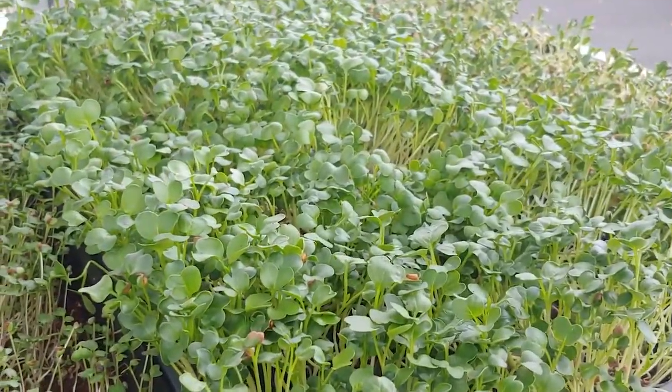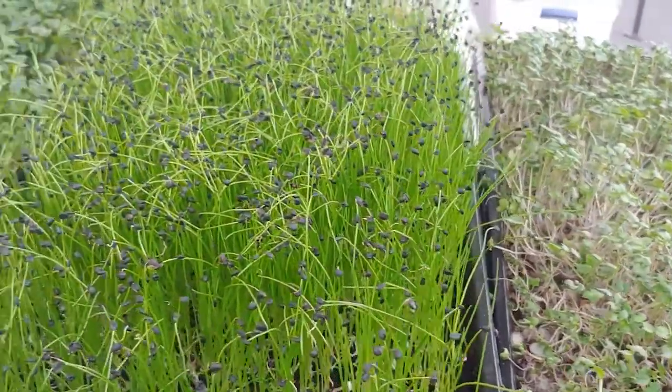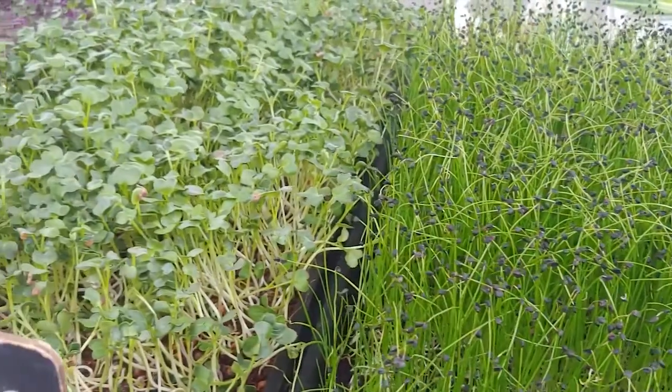fenugreek, and we started doing cilantro. And then a new one we just started doing, which has been really popular, is garlic chives. I've been kind of surprised at how that one's taken off. People have been really into that, because you only need a little bit of the garlic chives and it goes a long way. So it's perfect for these little mix bags that I'm doing for people. I just cut a little and throw it in the bag, and then my trays don't go as quick. But one thing I struggle with is that with all the small stuff, like the broccoli, the kohlrabi, the fenugreek, the garlic chives, you basically get two cuttings per tray.